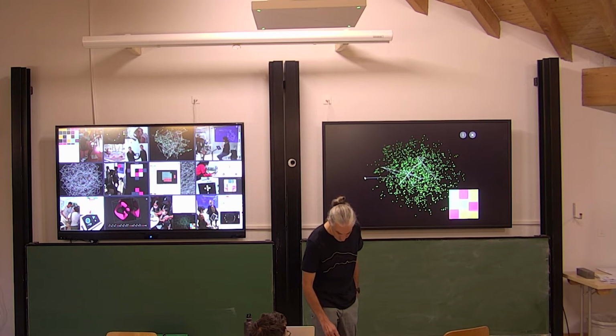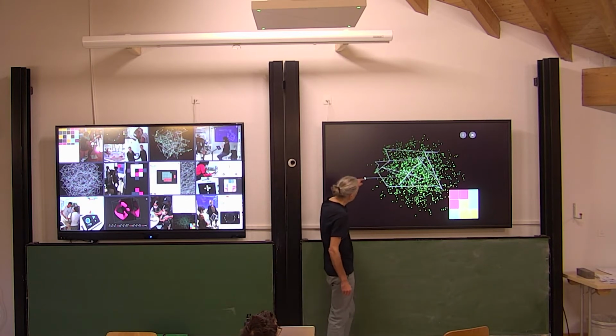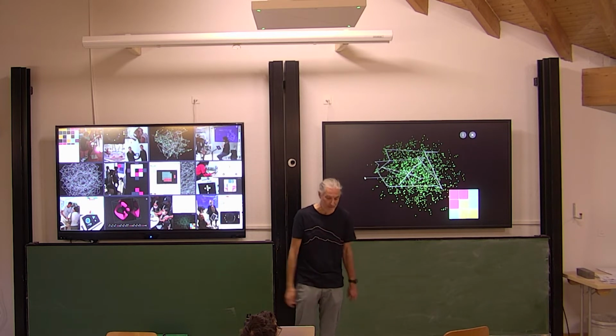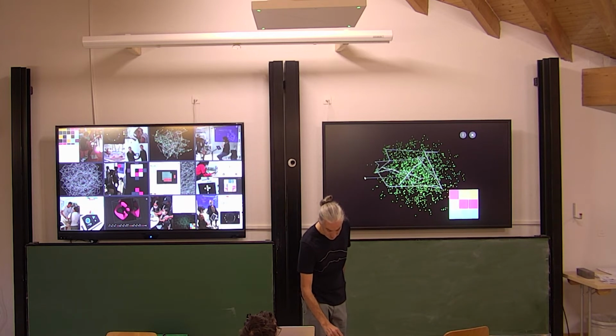So you can scroll around however you want, and as you do this, you add these lines, and the notion of distance is visually shown to you, because if you can get somewhere within two moves, at least that tells you that the distance, maybe there's a shorter path, but it gives you some notion of distance, and you build up a picture of this configuration space by adding in all these lines. Now, there are lots of these lines, there are about 10,000, so you're not going to do them all yourself, but you could have a good go.